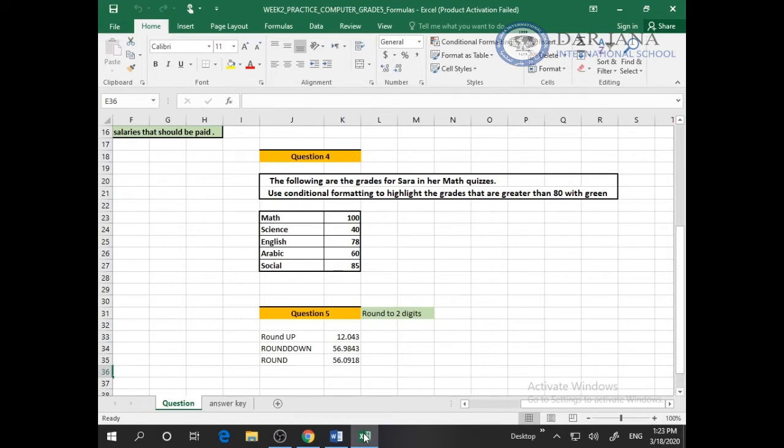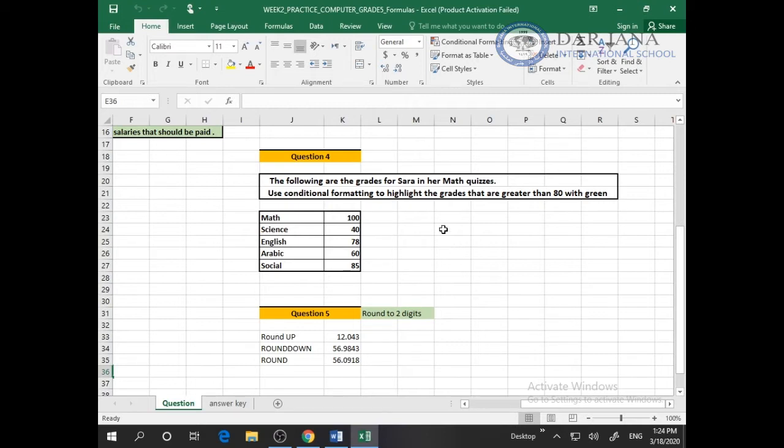In this question, we have a table with 2 columns about the subjects and the grades. In math, the grade is 100, science 40, English 78, Arabic is 60, and social is 85. So the question said, use the conditional formatting to highlight the grades that are greater than 80 with green.